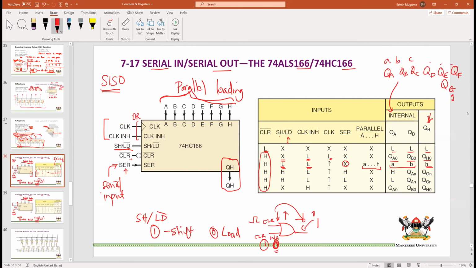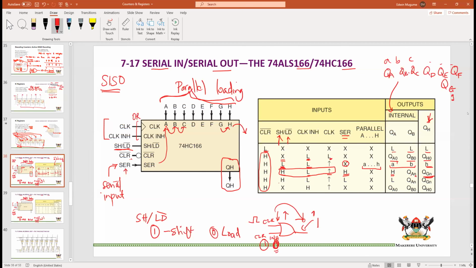In the next one, we have high, meaning that now we should be shifting. We can't load when we have high, we shift. The clock inhibit is still low, we get an active going transition, and these are the conditions for shifting, basically. It means we can get our clock, and so if our serial input is high, then the high is going to go into the first flip-flop, here. Our serial input will go there. What was here will go there, and I think you can see that now what was here has shifted here, what was here has shifted here. That is the shifting all the way to G, shifting to H, and what comes out of H is the output, which was at G. You can see QH-bar. The value that was at G has now shifted to H, and what was in H obviously has been pushed out and maybe lost or taken into some other circuit.